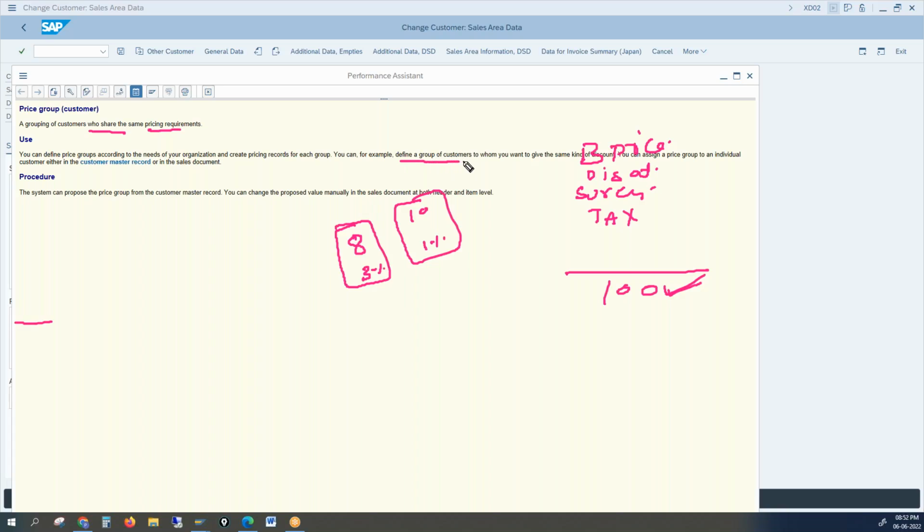Otherwise, I would have to maintain individual customer data. If I have 100 institutional customers, I need to maintain 100 records, one for every customer, which is also called data redundancy, duplication of data.